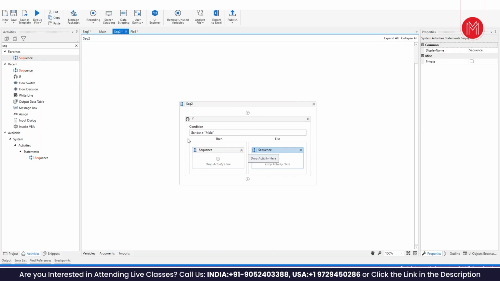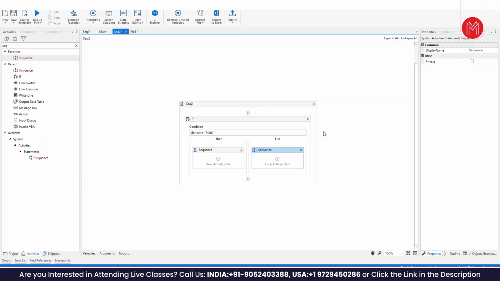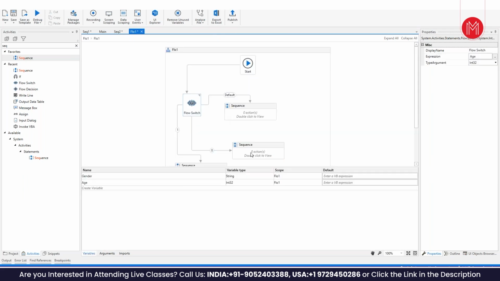So wherever there are small branching operations available, right, you can use the if condition here. Inside the sequence, you can easily go with the if condition, but this is not very difficult to understand, but when someone is going through the code, it becomes quite difficult to understand. But in the form of arrows, it is much easier to understand. So it depends on what you feel comfortable with. Some of them may feel that no, I don't want arrows. I am happy with this type of formatting. So you can go with the if condition here. But here you have the arrows type of format.